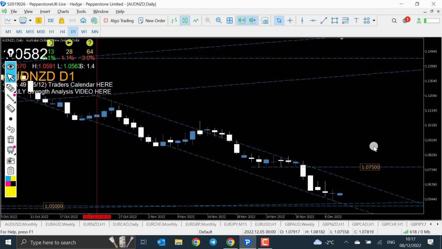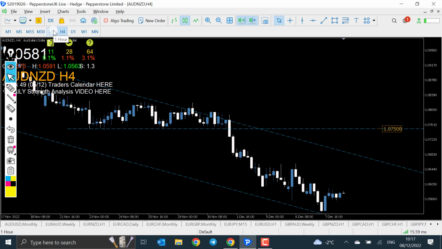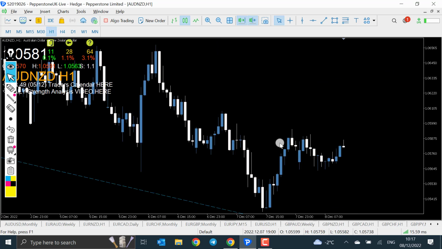But if we zoom in a second, we can see in a little bit more detail that consolidation, which lasted a few days before breaking to the downside. That could be retested again for another move. So as a trend trader, that area here, that 1.0750 handle, would be something I would be eyeing up. As a day trader, if I was to go down to the lower time frames, what I'd be looking for is some kind of continuation on a breakout move.